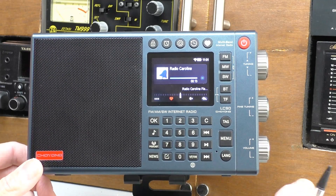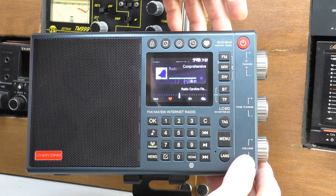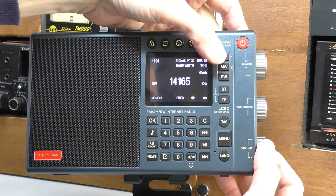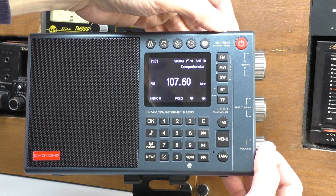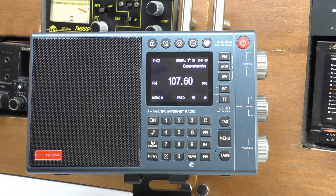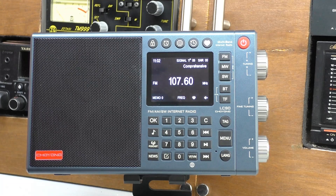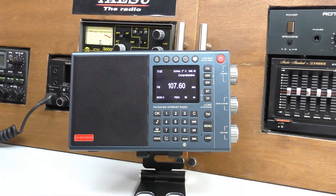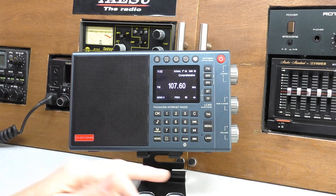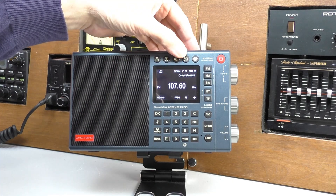Hopefully the radio locking up was just a bit of a glitch — everything else seems to work. So I've got the latest firmware. I'll let you guys know in the comments if I get any more issues, but it seems to have fixed the search system. That was relatively painless. As always, thank you for tuning in to Fred in the Shed. I hope that was helpful. If you've got the same radio and you're wondering about the firmware update — I didn't reformat that card, I just used a 32 gigabyte card, nothing higher. Thumbs up from Fred in the Shed — cheers, thanks for your view time, catch you on the next one.